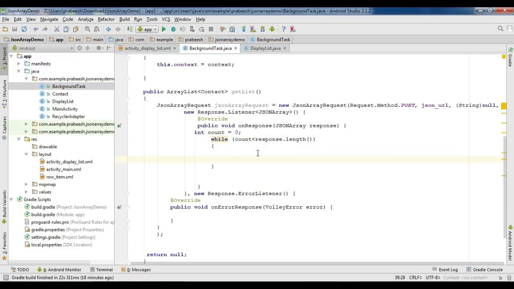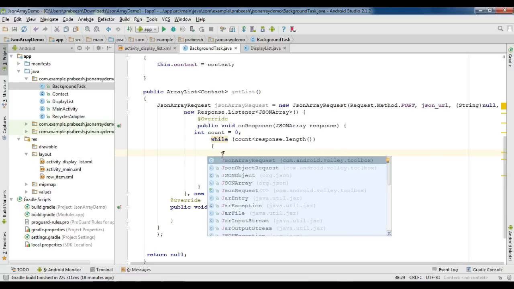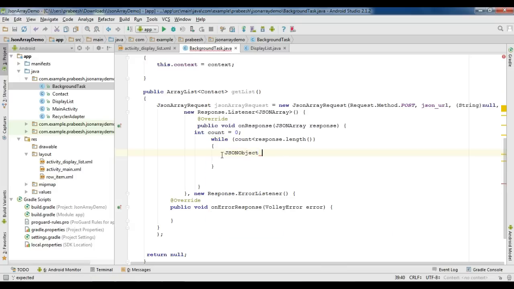Here the JSON array name is response. So create a JSONObject variable, I name it jsonObject. Now get each object, response.getJSONObject and pass the count variable. So here you need to add a try catch.